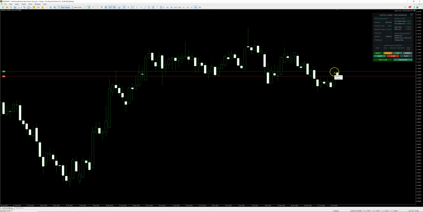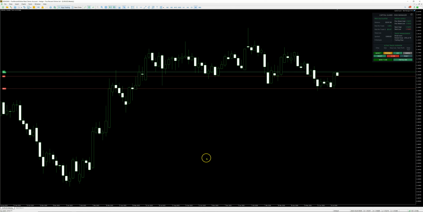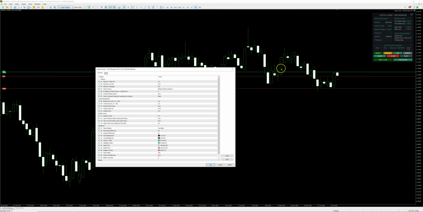But if you also have the previous week lines added to the chart, then you will see 4 lines like this. So you have full control over your most important levels on a weekly basis when you're trading. That's a function that many traders ask for as well, so we, of course, have that in the advisor.